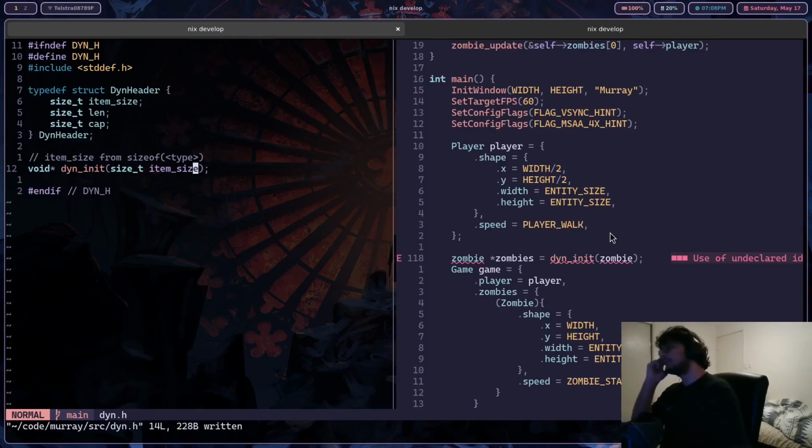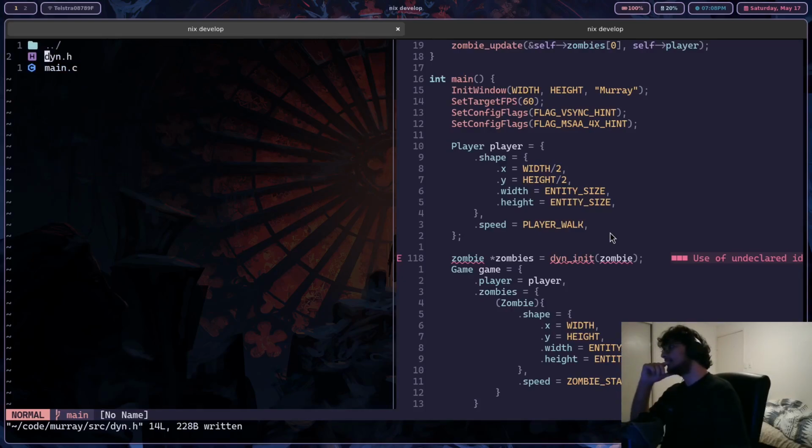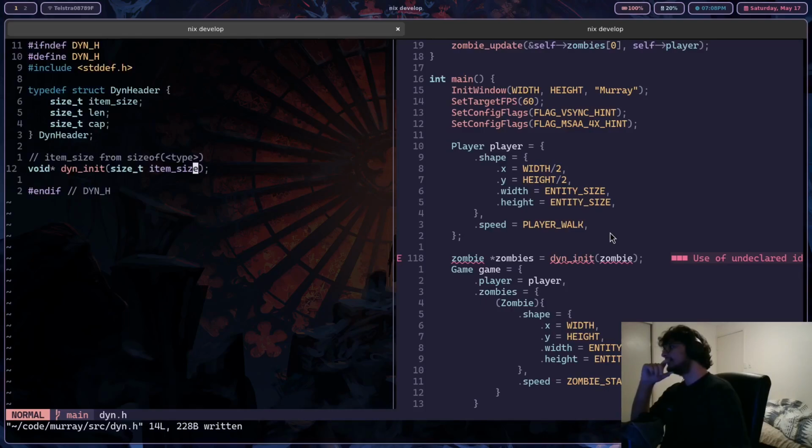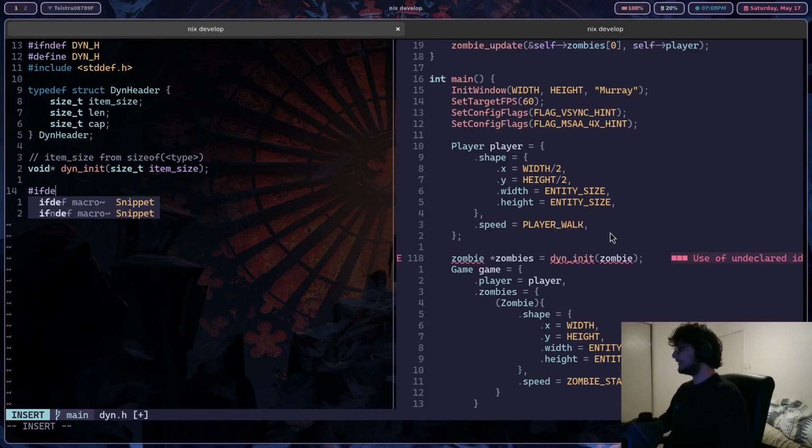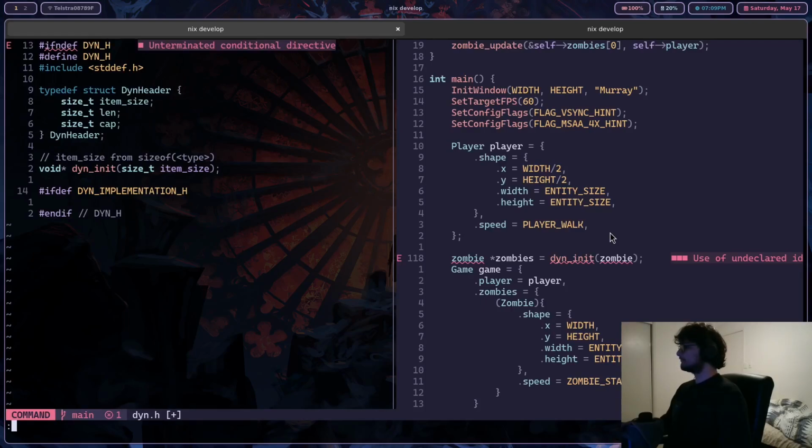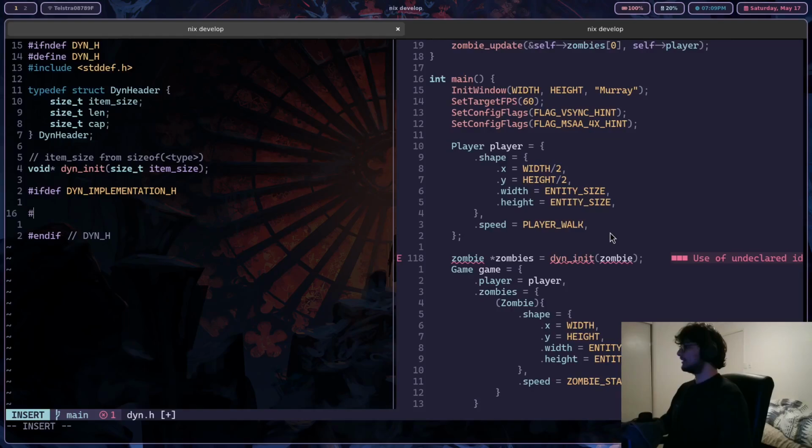Do we want to make this a header only library file? Yeah, I kind of do want to do that. Let's say if defined dyn implementation. And then we'll end the if.